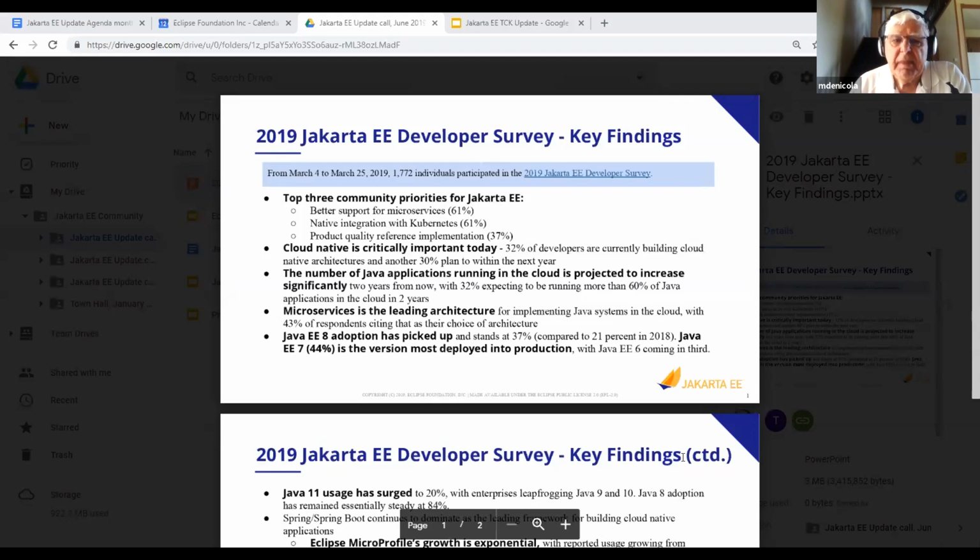The developer survey was conducted in March of this year, and there were almost 1,800 participants.